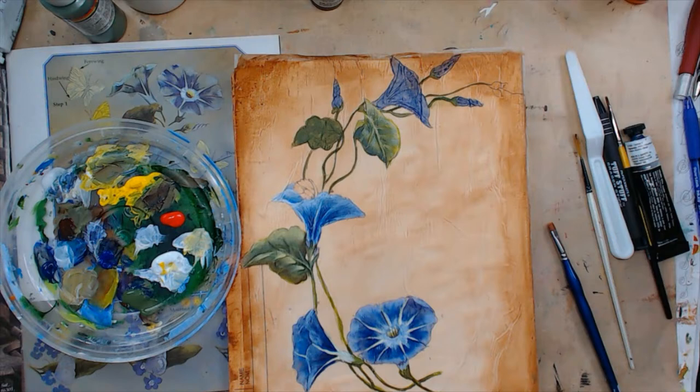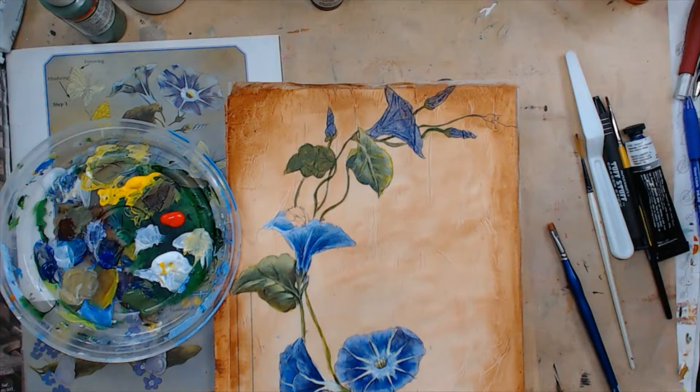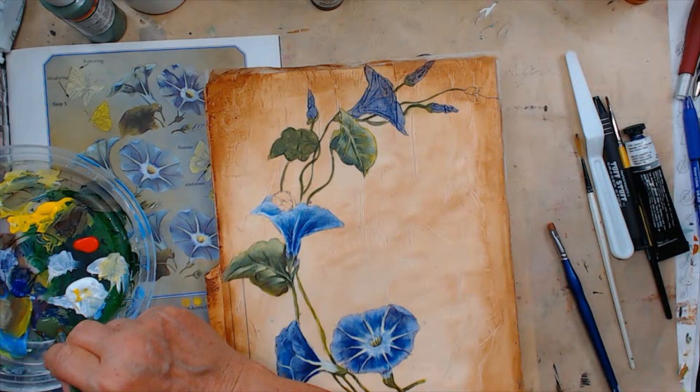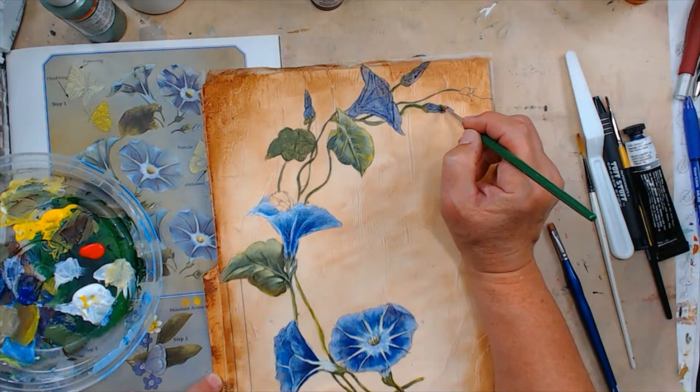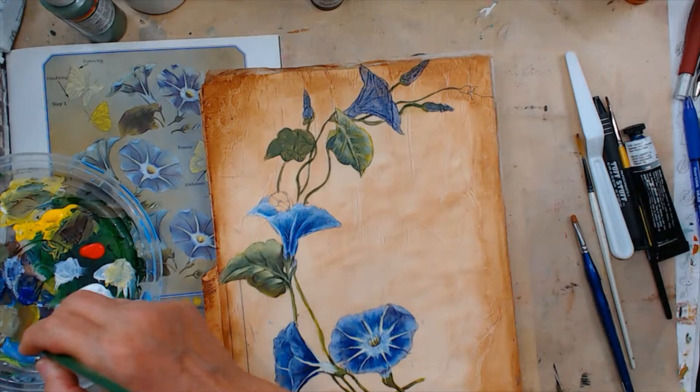Yeah, they're neat. It always amazes me, the morning glories, when you look at them, how they're so neatly twined. It's really cool. There's a little bit of green on them. So I'm just putting a little bit on there. And then we'll go in with the blue again. Let's see.